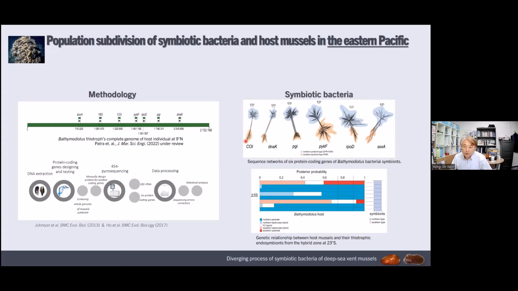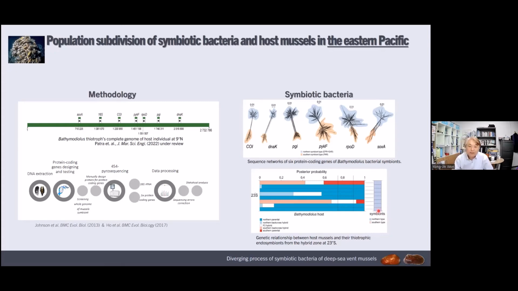The symbiotic bacteria of the two parental species are also quite well separated. This bacterial protein coding gene very clearly shows a bifurcating, two allopatric pattern of haplotypes between the northern species and the southern species. Southern means PAR. We were also interested in how they acquire their bacteria. At 20 South, where hybrid individuals exist, regardless of what parental genotype they have, their symbiotic bacteria are northern type. So again, the symbionts are acquired from the local environment where the free living stage bacteria exist.